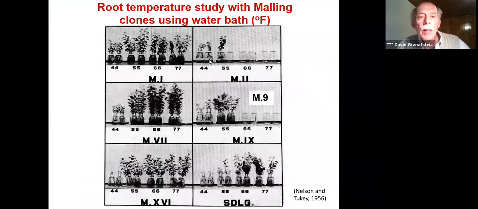I'm going to skip that one. Temperature is an issue we wonder about here. It's probably not such a factor in Western Washington, but this just shows a 1956 study looking at the effect of temperature on roots using water baths of 44, 55, 66, or 77 degrees Fahrenheit. And these are all different Malling rootstocks compared to a seedling. You can see that some of them probably don't like the water bath for one, but here's Malling 9. This is virtually what all of our orchards have been planted to up to the last few years, and they don't like the high temperatures.